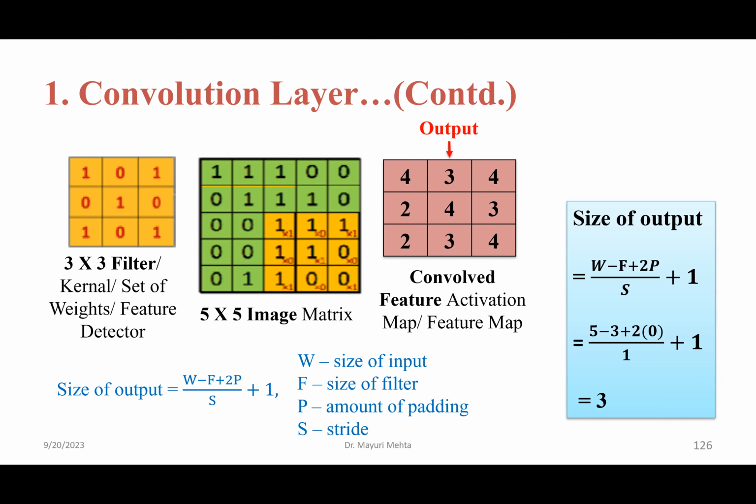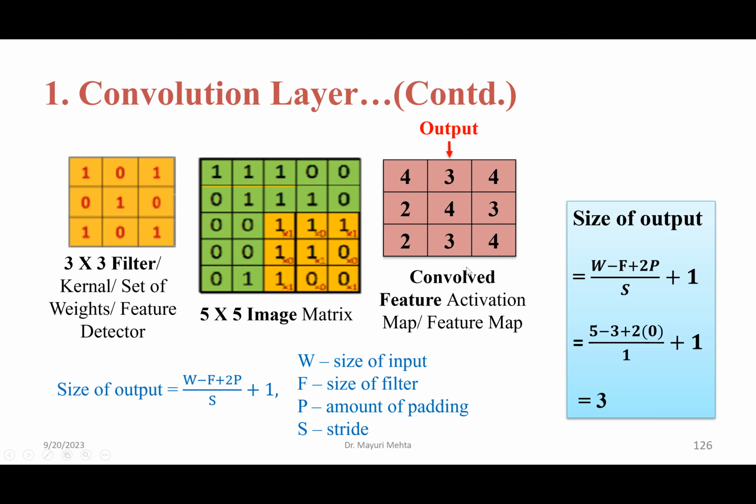There are two types of results to the convolution operation. One in which the convolved feature is reduced in dimensionality as compared to the input, जो हमारे केस में है. And the other in which the dimensionality is either increased or remains the same. Right? So this is done by applying padding. अगर हम reduce करते हैं और हमें अगर उसकी size increase करना है, or if we want to keep it same as input, then we use padding. Okay, so that is what padding is, the rows and columns of zeros are added.